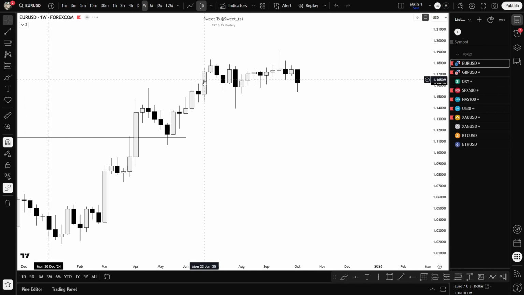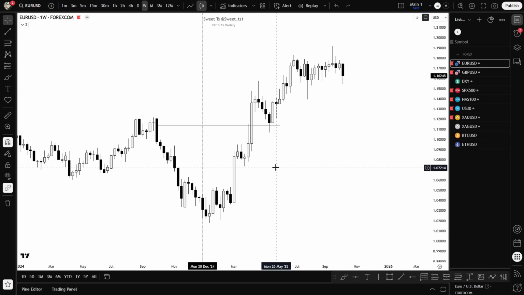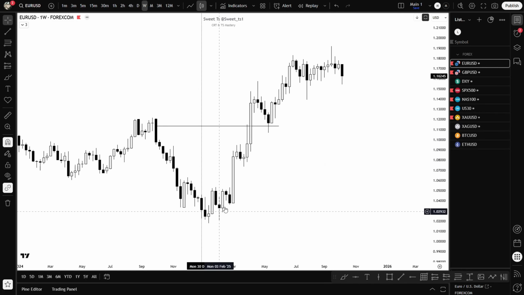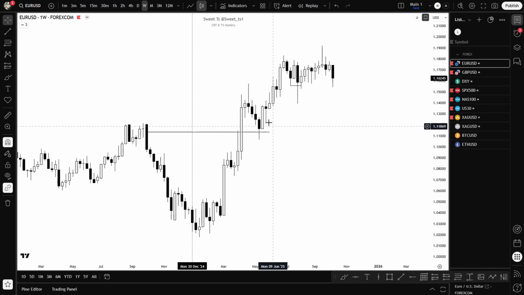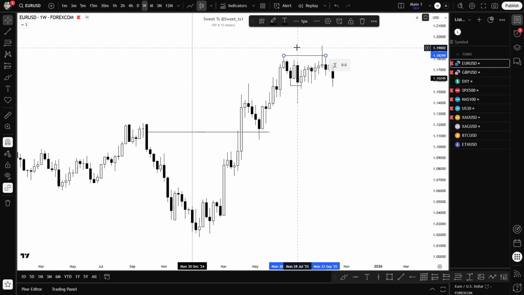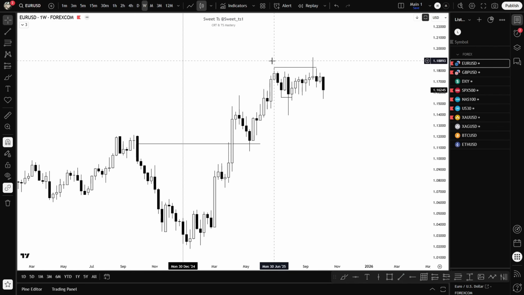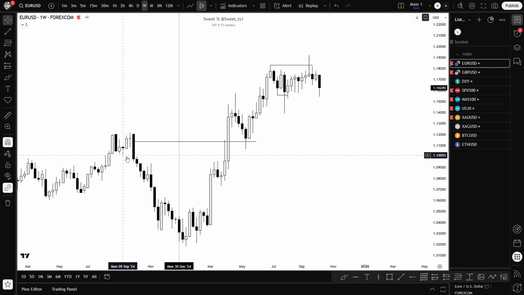Okay. So if you go to weekly, right? If you pay attention here, the weekly just rallied. So this is the low of the year actually. If you pay attention, this is the first time that we drop below a weekly low, right? So once we drop below a weekly low in the yearly expansion, the idea of the target is easy, right? So the target is actually at the high, since you are bullish, so any dump below a low, we should expect an expansion into the high, right?